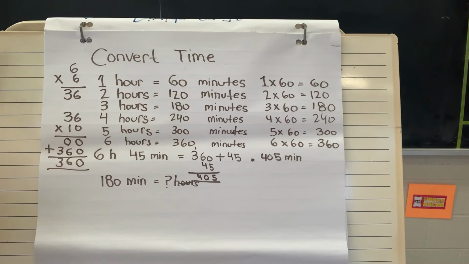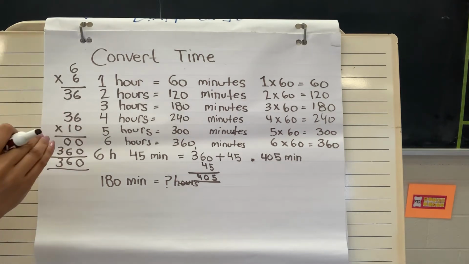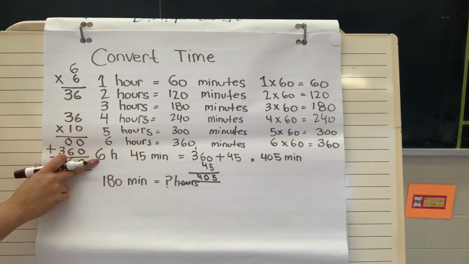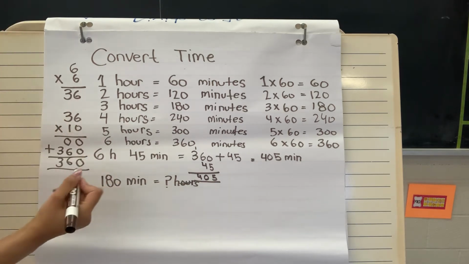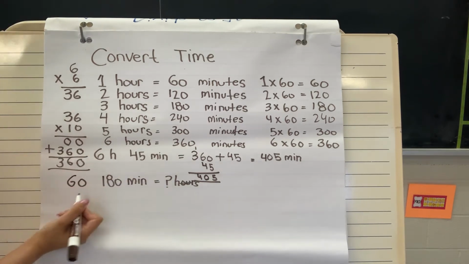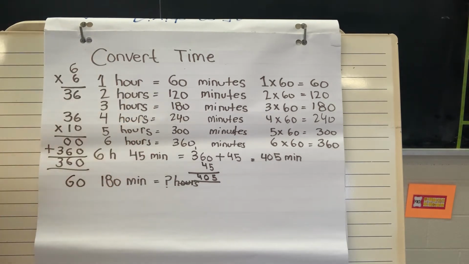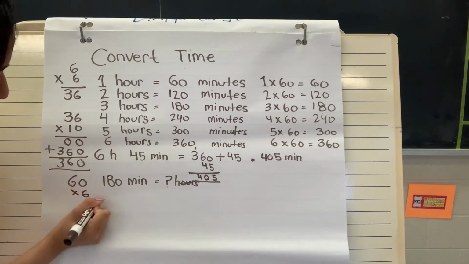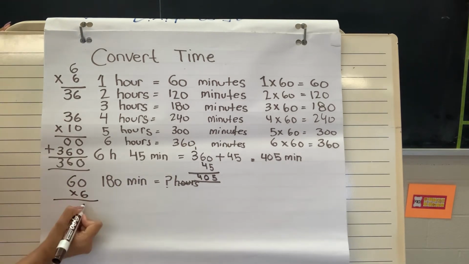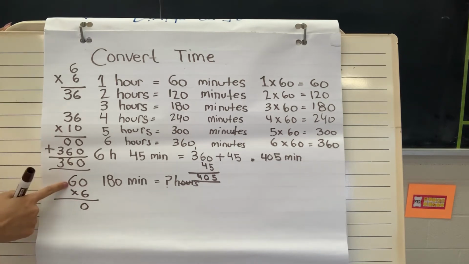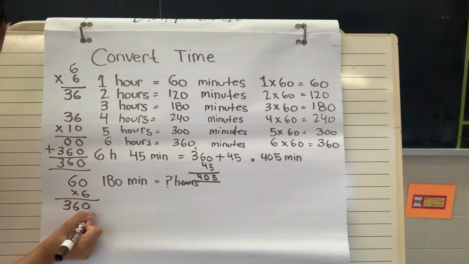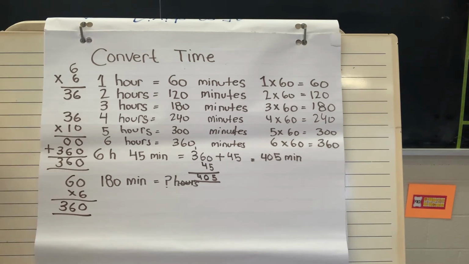So if you multiply your hours directly by 60, so we had how many hours? 6 hours. So let's multiply by 60, because in 1 hour we have 60 minutes. So let's multiply our hours by 60. 6 times 0 gives me 0. 6 times 6 gives me 36. 360. So we can do it in many different ways. You can either do it, if it's simpler for you, the first one I told you, it's much simpler.